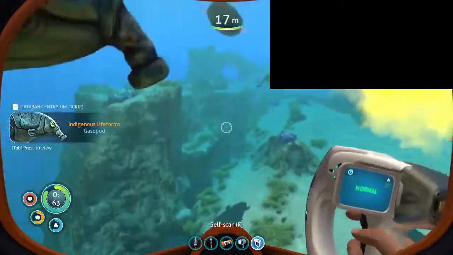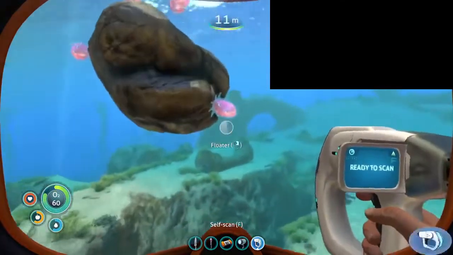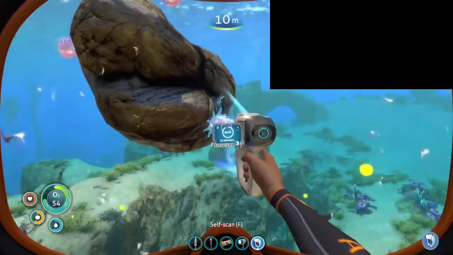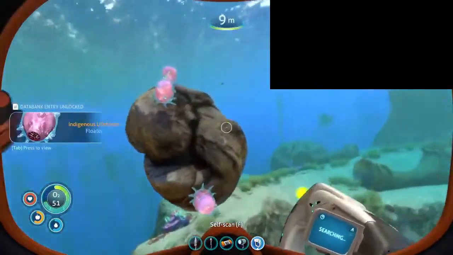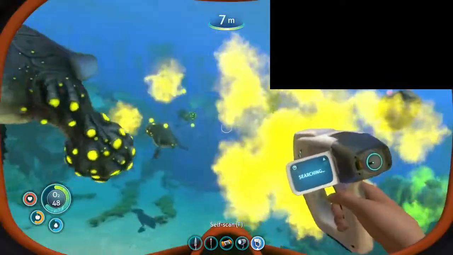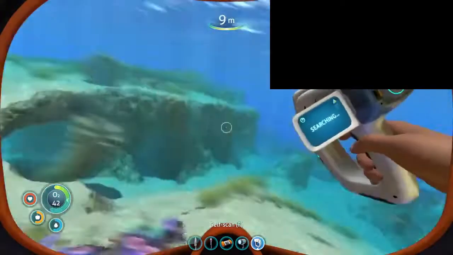Okay. Cool. What is happening here? Floater. Oh, I've seen these things before. Don't know why they keep dropping rocks out of the sky, but yeah. What am I in? What am I in? Is it injuring me? What's happening? I'm confused. Well, that was an adventure.